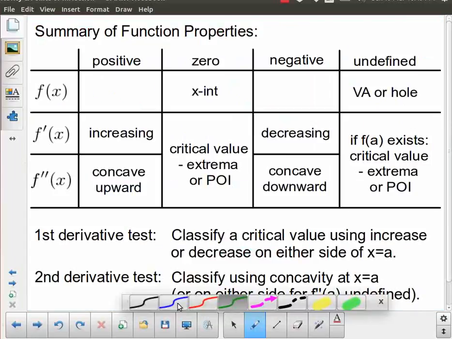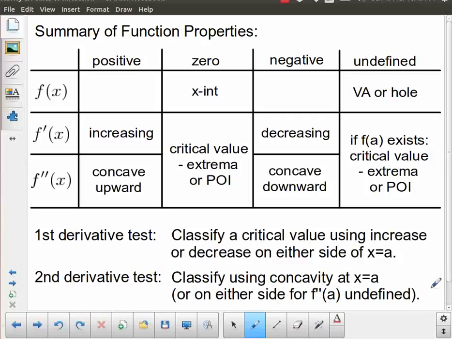Okay, now I've got a summary table here, so you might want to pause here and take a closer look at this table that I've provided, but I'm not going to linger over this for too long. The one thing I think I'll point out to you is that when we are testing either the first derivative or the second derivative for 0, really all we're finding there are critical values. So that's why I've made this box apply to both first and second derivative.